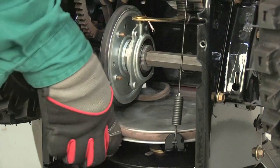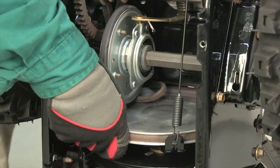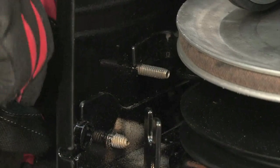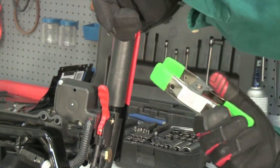Install a new drive belt under the friction wheel, around the friction wheel pulley, and through the auger housing. Reinstall the stop bolt to its previous position. Clamp the drive lever to the handlebar.